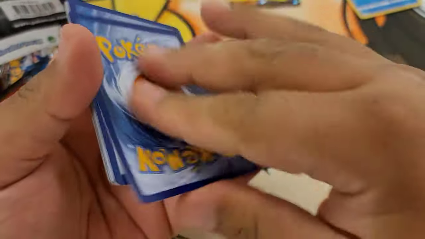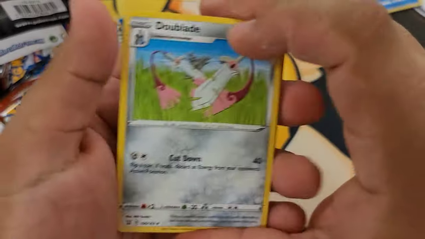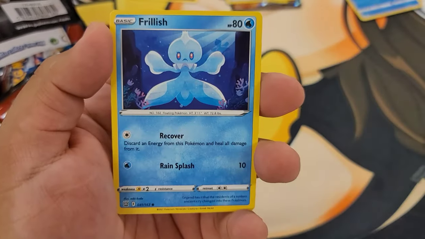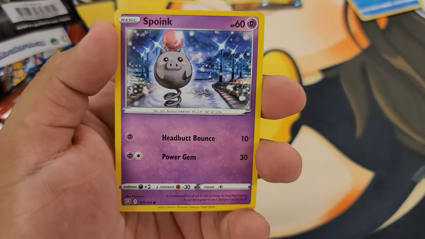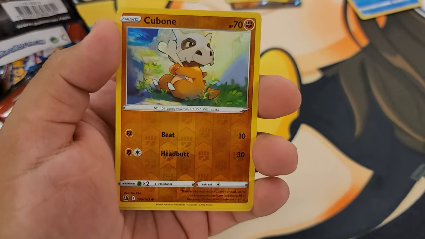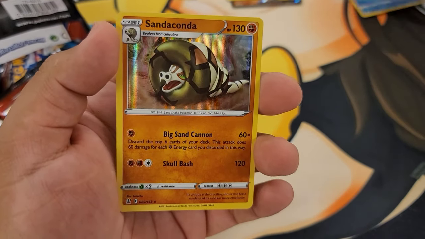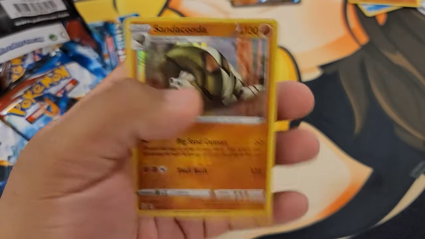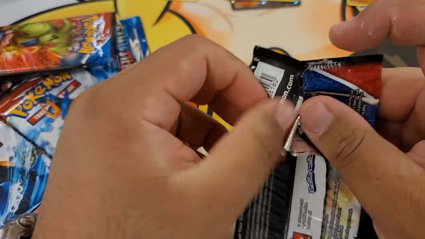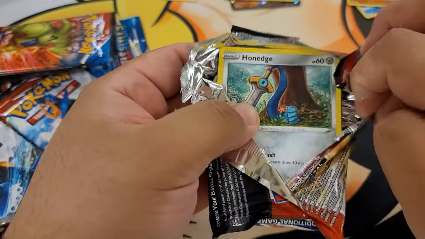I have another one of those, which I will be opening for you guys eventually. 1, 2, 3. And then yeets the fire energy. 3 holos so far. Dubwool, I just pulled your papa. Marill, Mustard, Frillish, Rolycoly, Spoink, Cacnea, Bronzor, reverse Cubone. Oh, look at that. We got a holo Sandaconda. That's 4 holos so far, man. Hopefully not all the holos are in this video. If not, next video when I open the last 12 packs, it's not gonna do so well.